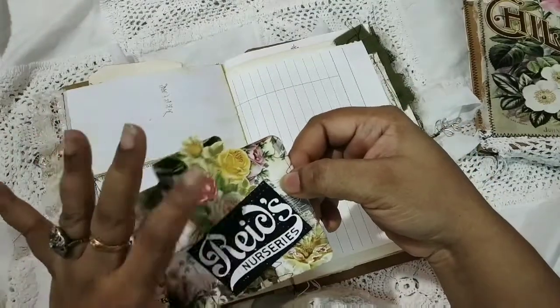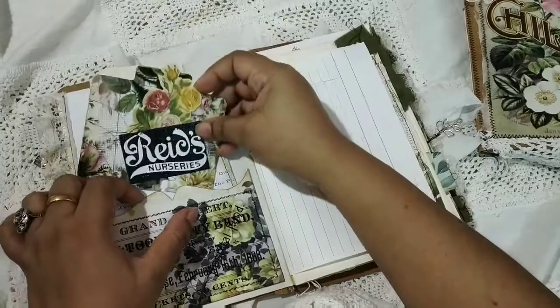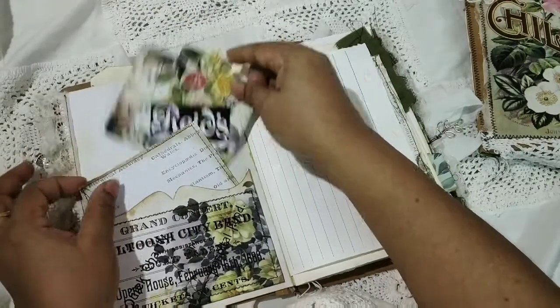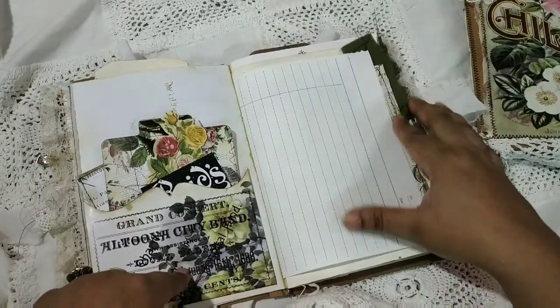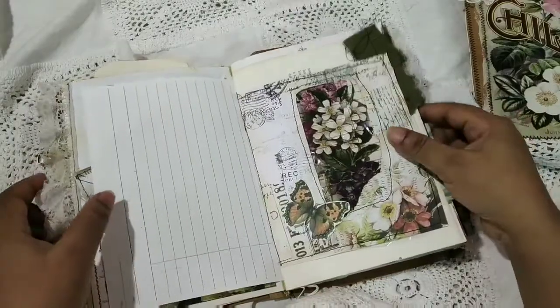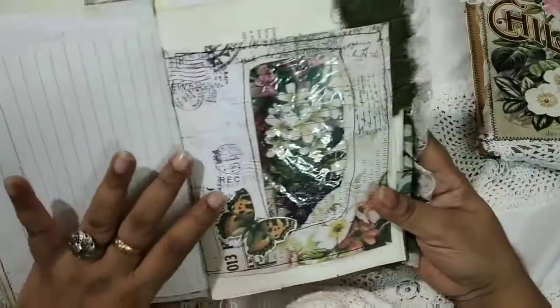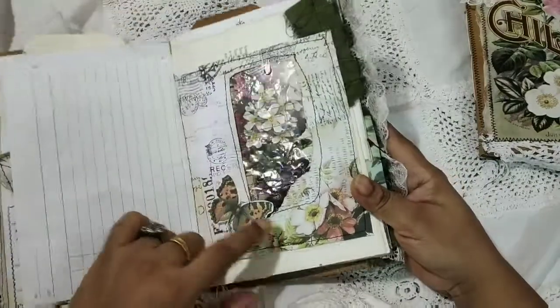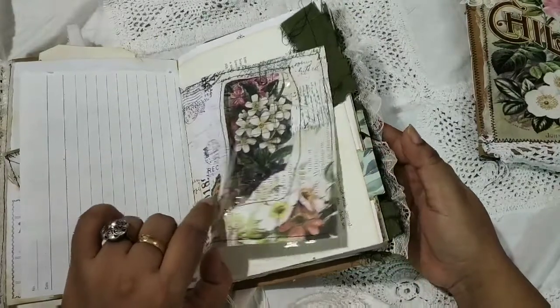This is a die cut from Tim Holtz, and this is from Daisy's black and white labels kit. The labels kit is excellent to work with. This is also a pocket from the kit that I'm using. Here I have a collaged envelope. If you can see, this is a window envelope. So I've collaged a lot of things, and most of the pages are from the kits that I've used.